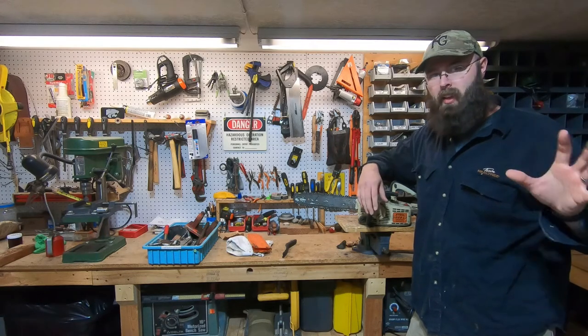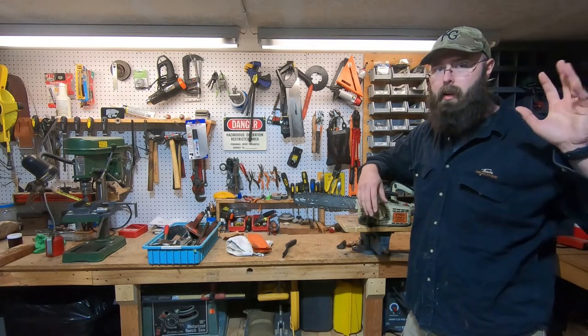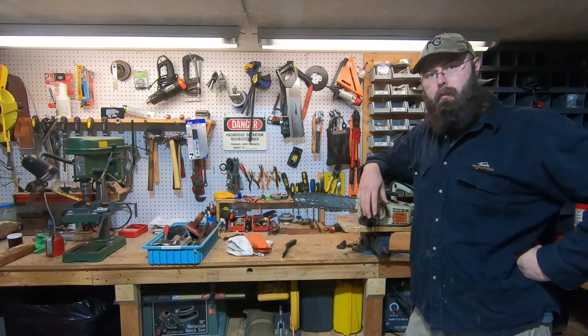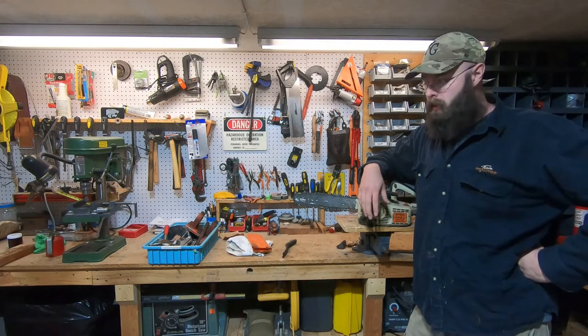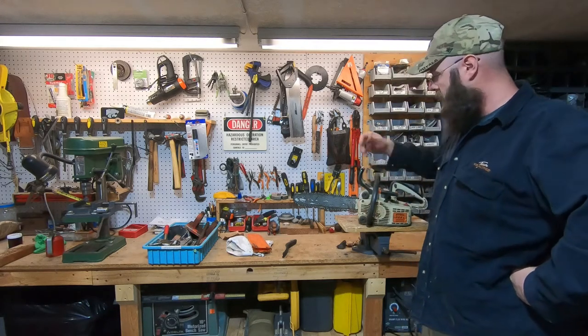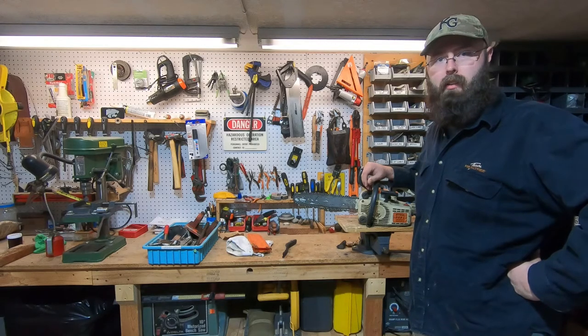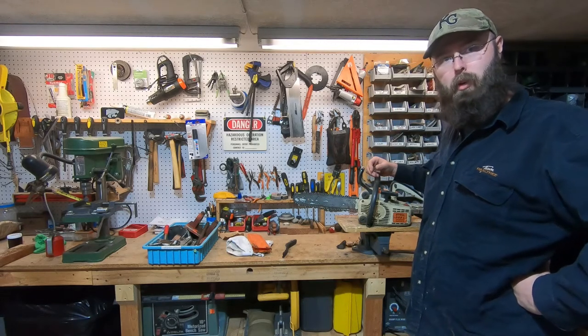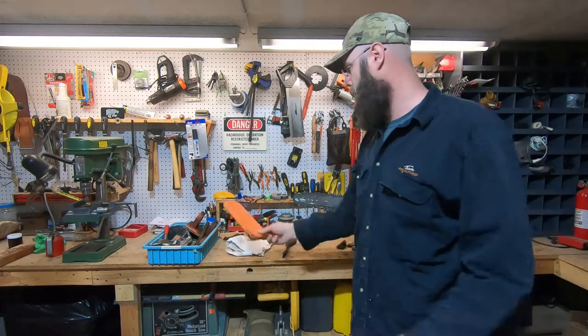So it worked perfect, obviously. But there's a little thing in the back of my head thinking, you know, if the wife or the kids ever want to run this, maybe I should get that fixed. So I decided today is going to be a good day to do that. And came out and I can't even get it started. So problem solved, right? Cool. Let's move on to something a little more important.